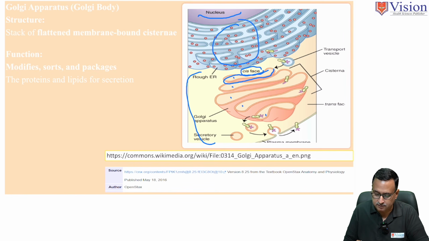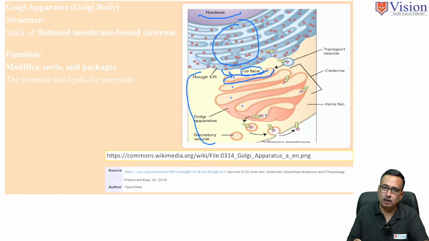This phase receives vesicles containing proteins and steroids from the endoplasmic reticulum, may it be rough or smooth. So these components, proteins or steroidal hormones, are poured into the interior of the cisterna where they undergo maturation, and ultimately matured molecules come to the level of the trans phase. This is the trans phase, which faces towards the cell membrane, and this is the matured protein molecule released from the interior of the cisterna.